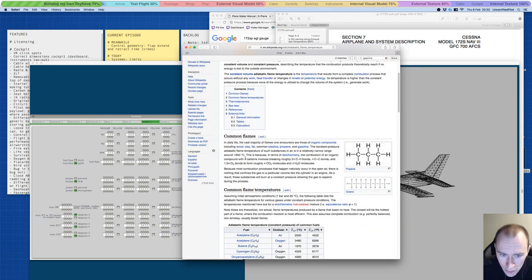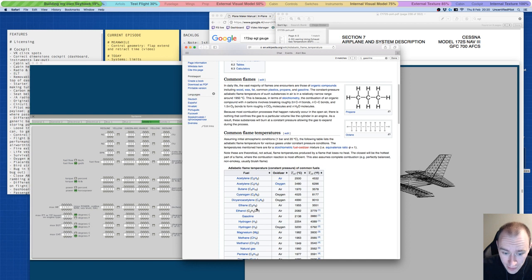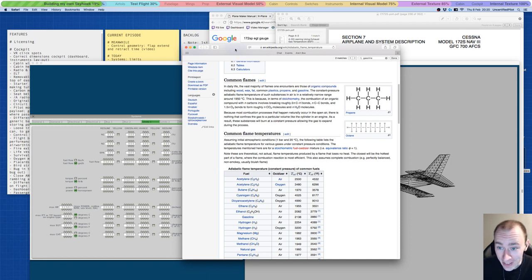Is in a relatively narrow range around 1950 degrees Celsius. That's kind of the same, I guess. Well, kind of. Am I reading this right? The constant pressure adiabatic flame temperature of such in air is in a relatively narrow range around 1950 degrees. Toto, what the... Okay, I had no idea that it was that hot.